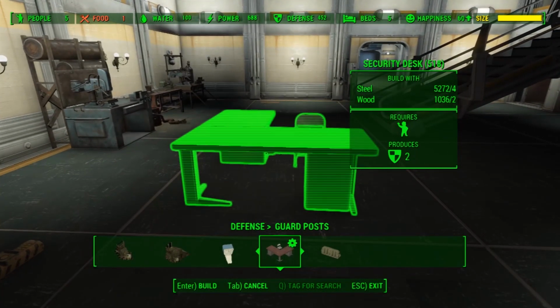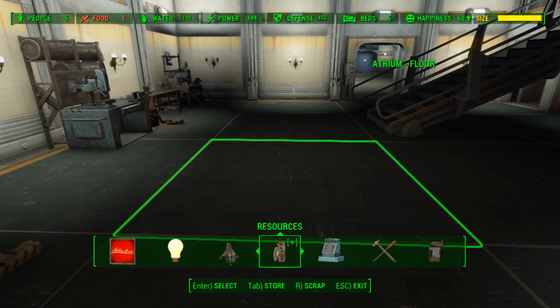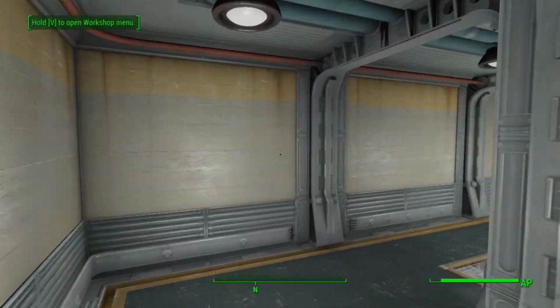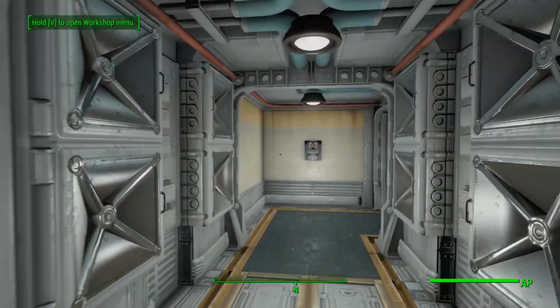And these are the defensive options. You can have guards waiting there, and the security desk. I think you put the security desk in the security room in the entrance of the vault, and you can assign a guard there. But you know, no one's going to try and break in because it's indoors, so that's always convenient.